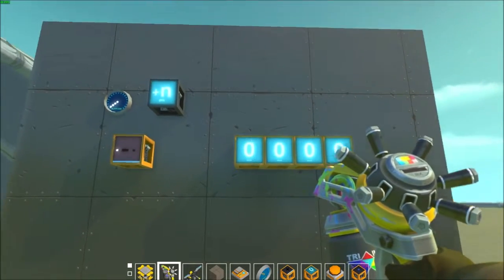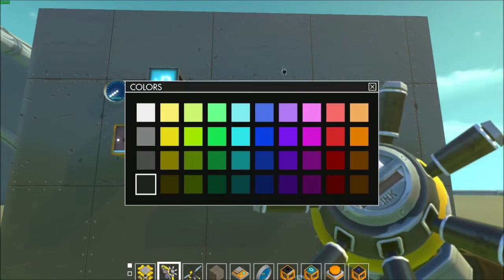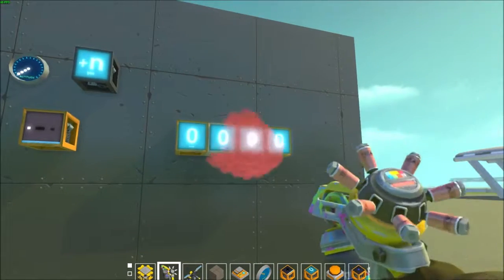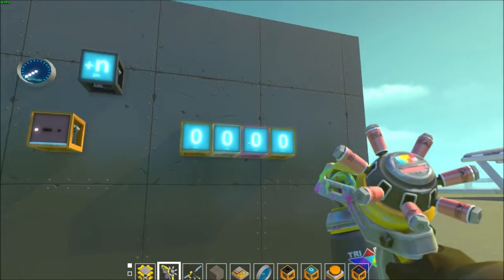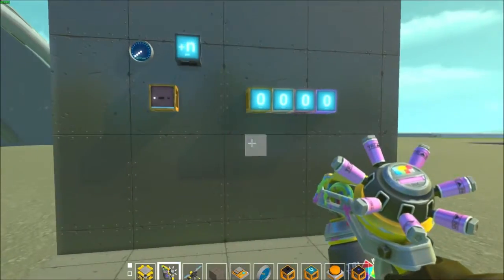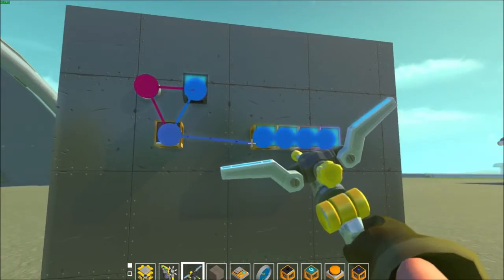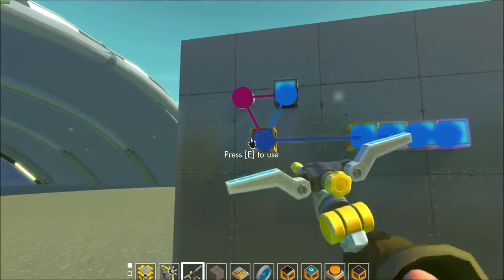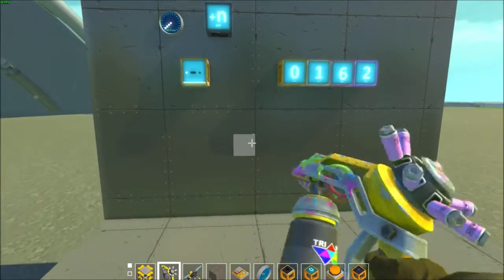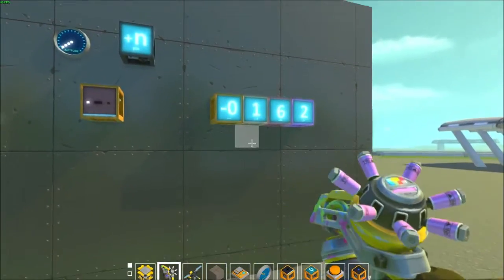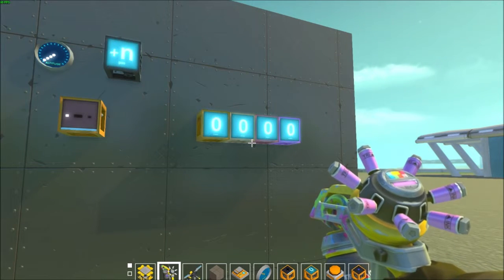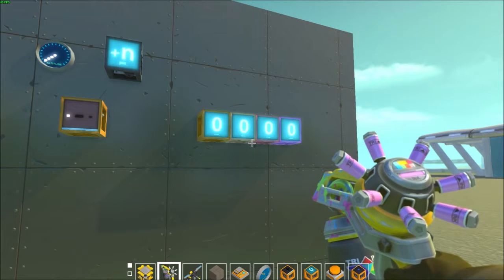So we're going to leave this at the normal color, and then go to the decimal numbers. So 0.1, 0.01, and 0.001. Now let's connect this up and see if it works. And as you see, apparently the lift moves at a speed of 0.162 blocks per tick.